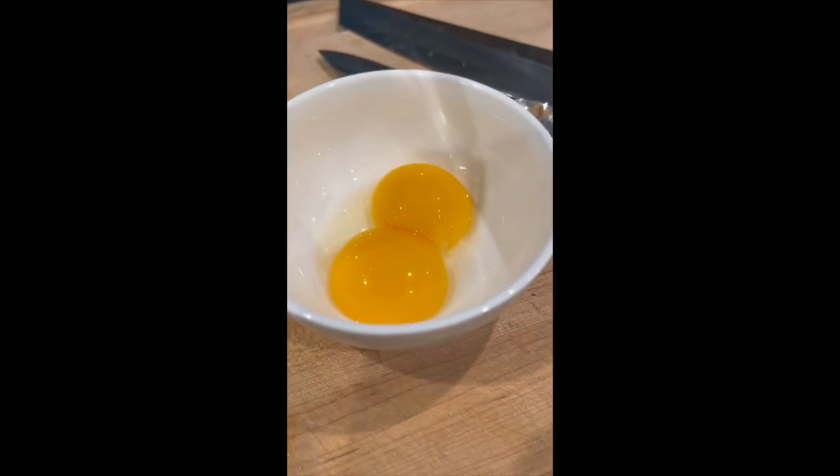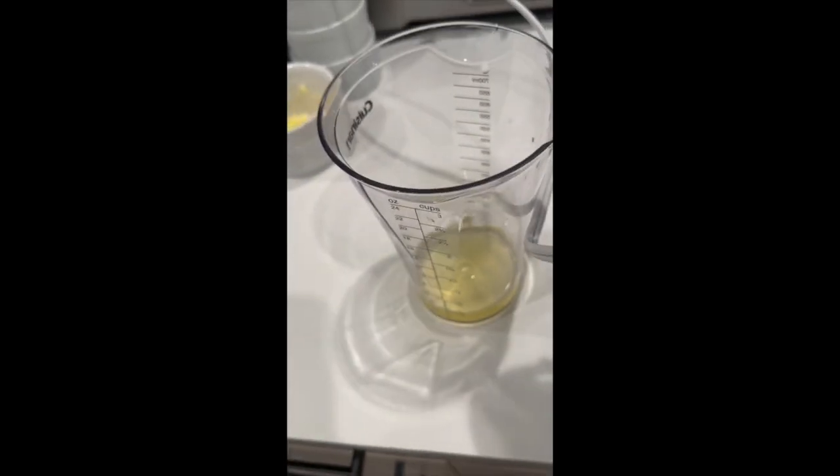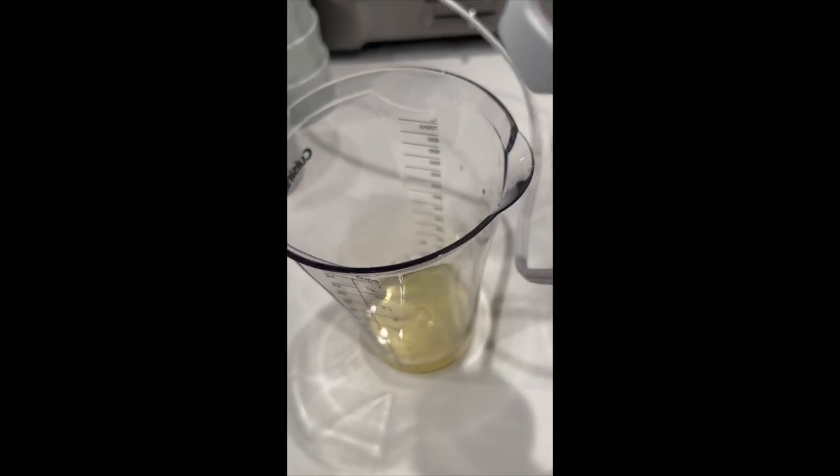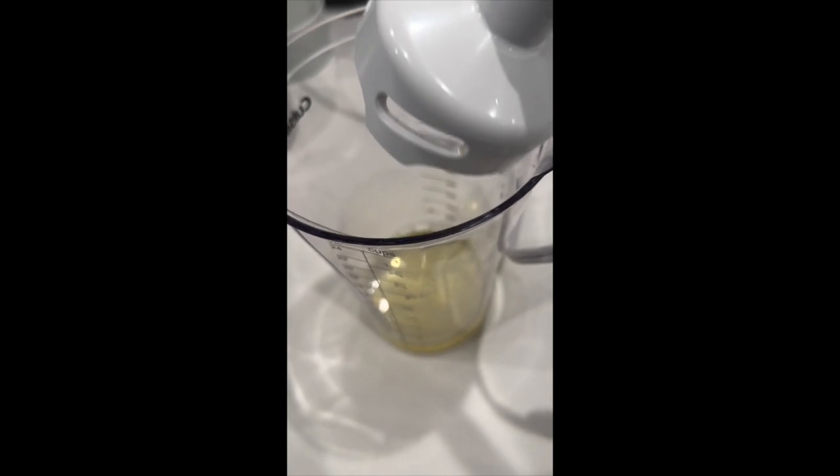Separate your eggs. I've got my yolks there. I've got 2 whites in there because I'm making a double batch of these little shrimp toasts. And then using whatever gadget you like, whisk in a bowl or an immersion wand, go ahead and beat them. You just want some soft, frothy whites.